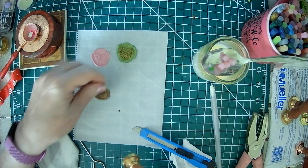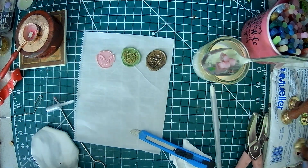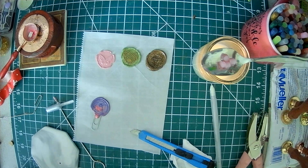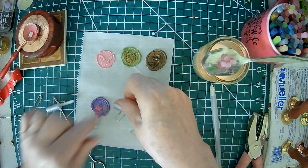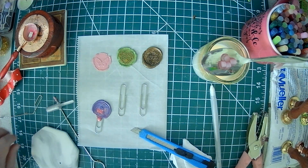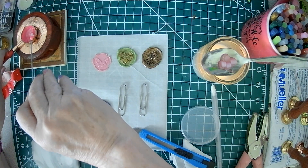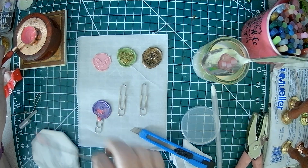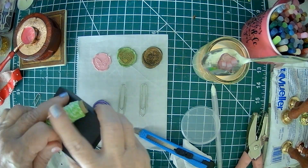Let's take this one off — oh, that's pretty! However much wax you have, that shows you how much you have there. Another fun thing I did was make some paper clips — all you journalers would like that. You just take your paper clips and put the top up there. You can put them on gift packages. You can wrap twine around a box.